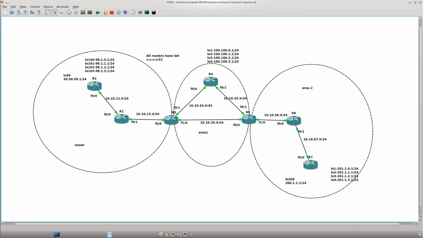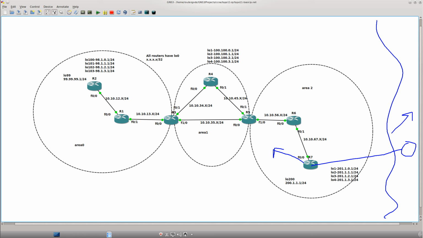Your other option is you take all the EIGRP routes and chuck them this way, and on this guy, all the OSPF routes, and chuck them that way. Then you're both going to see each other's routes, and you're able to get to the other side. So redistribution, you're generally going to see with mergers and different departments.